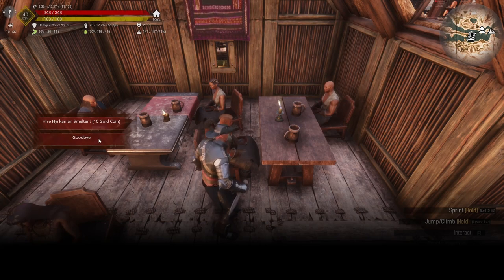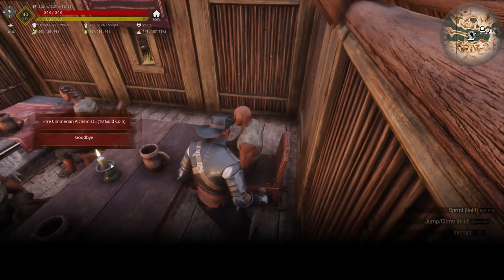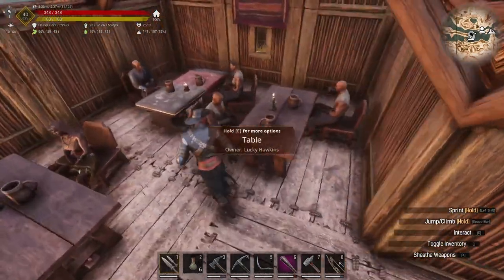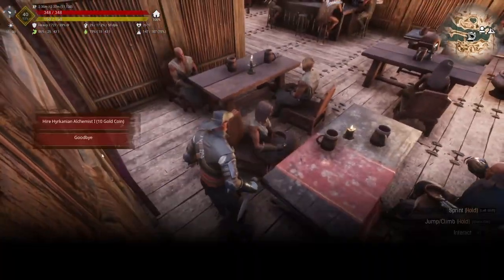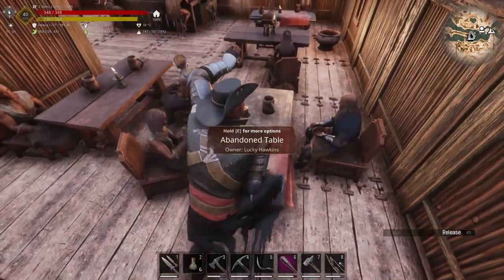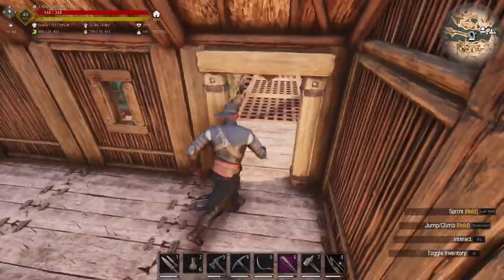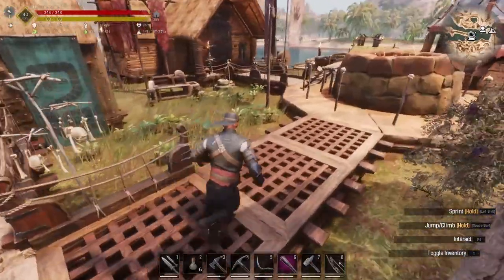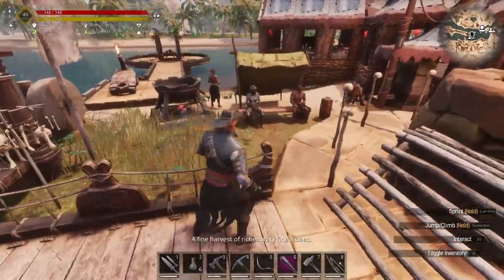Hire a smelter level 1 for 10 gold. There you go. So it starts at 10 gold. Hire an alchemist 1 for 10 gold. And you, young lady, are an alchemist level 1 as well. So there you go. There's an alternate way rather than doing the whole bonking over the head and whatnot to get yourself some thralls. And they're coming in at various different tiers.